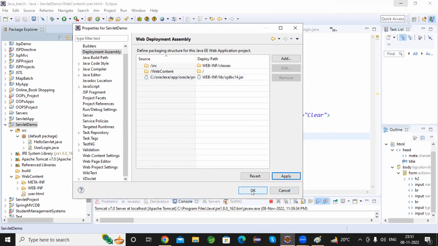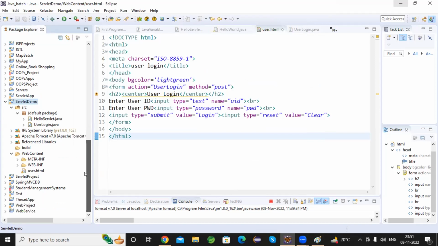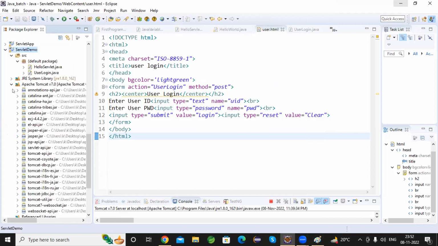Apply and then okay. Now after that you can come back and see whether that reference library, that OJDBC, is added or not. It is not showing.